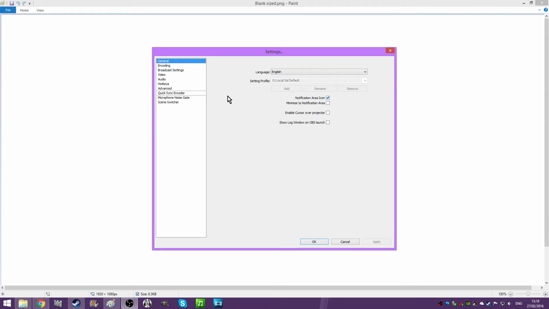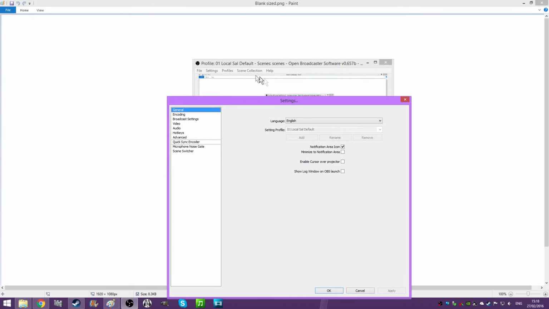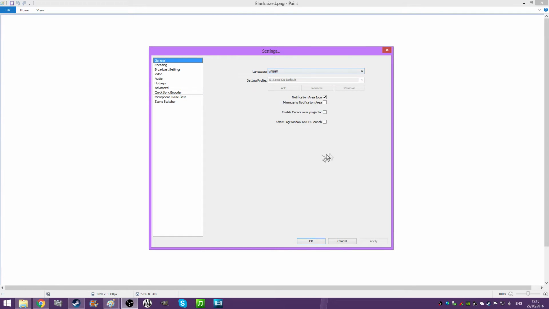I actually have OBS running, so I can't change this profile at the moment. So the first thing you want to do is to either add a new profile, or from your profile tab in OBS itself, make a duplicate of the default or untitled and rename it here. First thing I always select is the notification area icon, and that's what gives me down here this nice little indication that I'm recording or streaming at the moment. Quite useful.